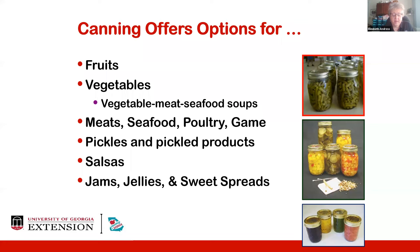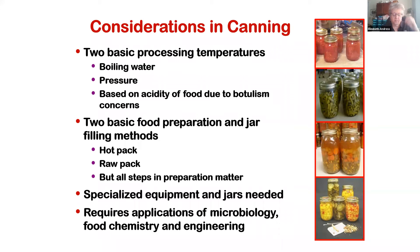It is especially hazardous to not use research-based canning procedures for low acid foods such as vegetables, meats, poultry and seafood, or for any mixtures of acid and low acid ingredients — what we call acidified foods like pickles, sauces, and relishes. We can't have nearly enough time today to walk you through all the steps in canning, so I want to mention a few key considerations that people who want to do this need to read about.